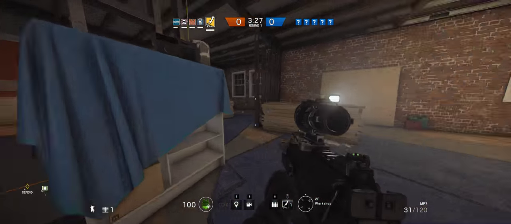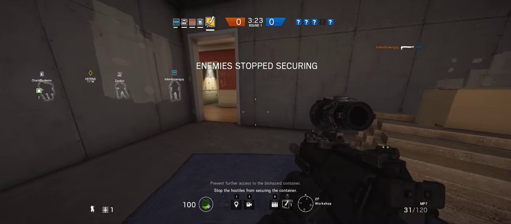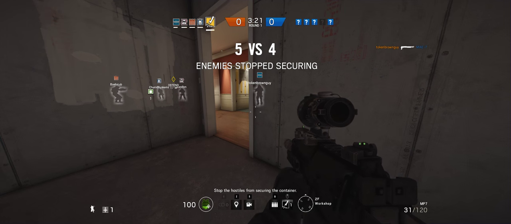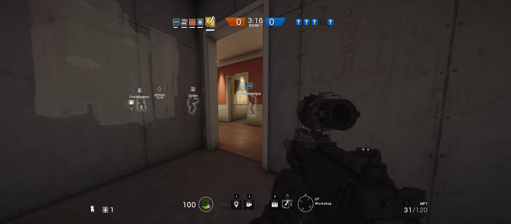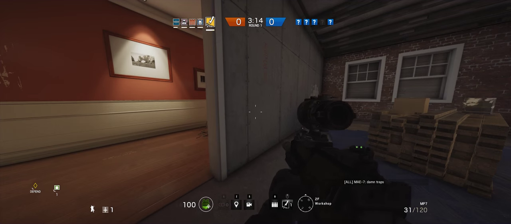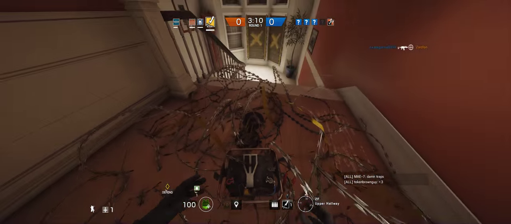You might want to tear down a Castle wall. He can prevent also put further back access to the biohazard. What the heck? Container. Did it just come through the window? From securing the container. Yeah, we got bear trapped him. Device positioned.